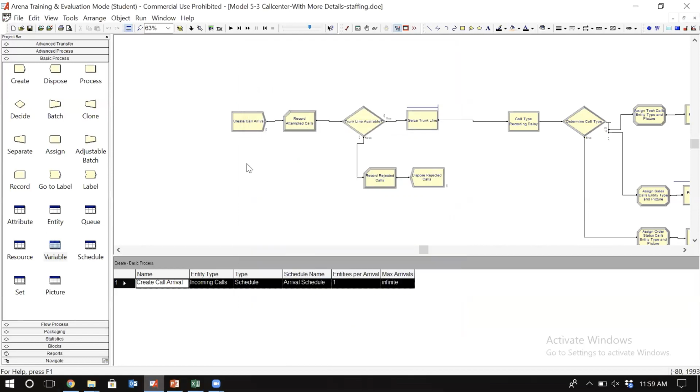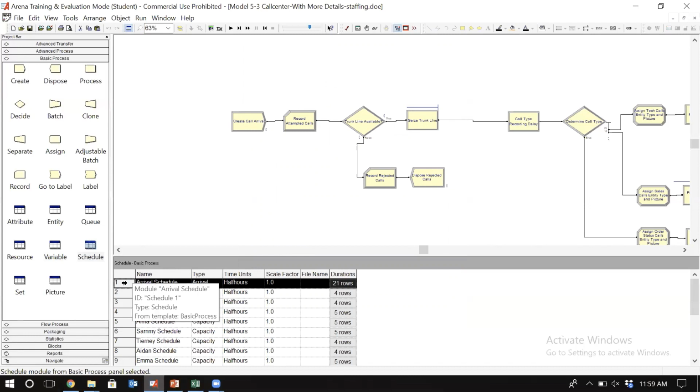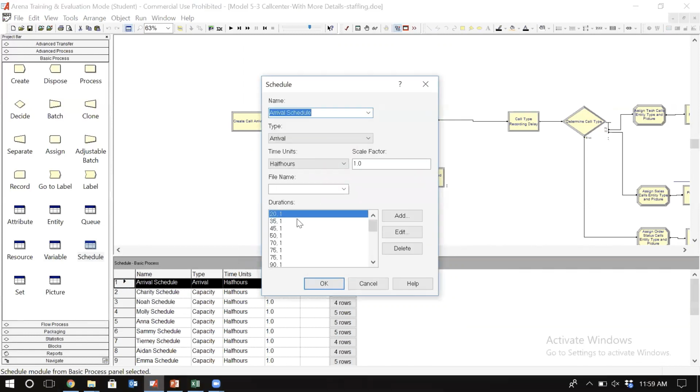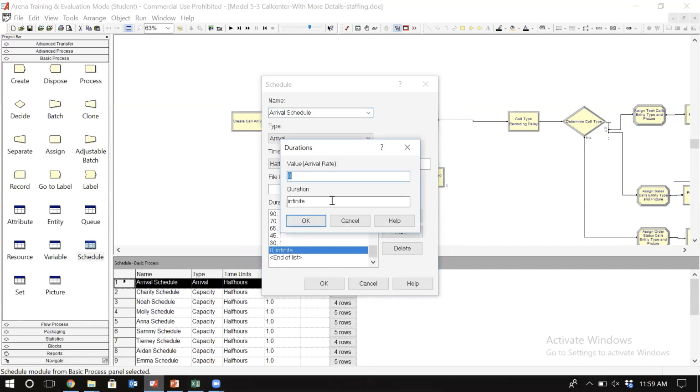Also, we made sure that we do not let any new customer come to the system after 10 hours. And to be able to do that, we define an arrival schedule. So in this schedule, we define the arrival of the customers, how the rate of the arrival of the calls or customers changes over time. But at the very end, remember, we had the very last line in which we said the arrival rate is 0 for, let's say, another 2 hours.